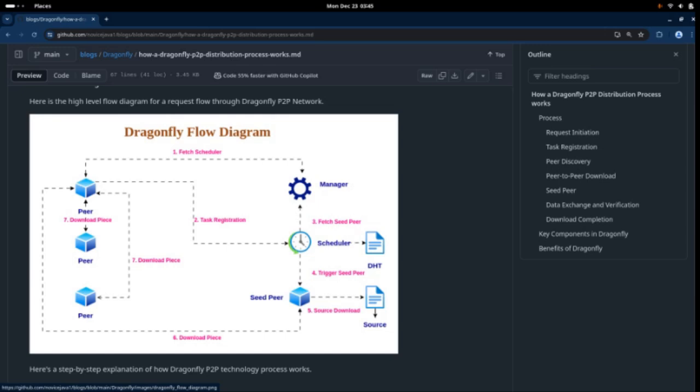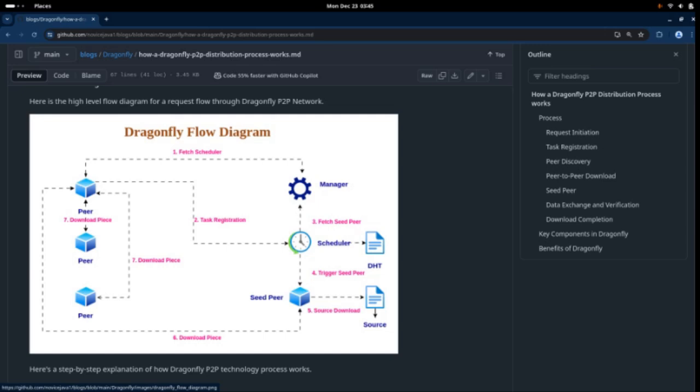And the manager is the overall cluster manager which holds the configuration for the cluster, how the Dragonfly P2P distribution needs to be working, what is the rate of download needs to be happening, and all those configurations will be carried out in this manager console.